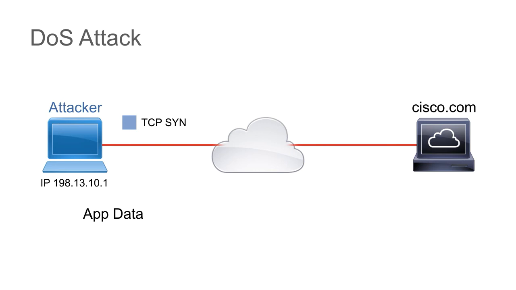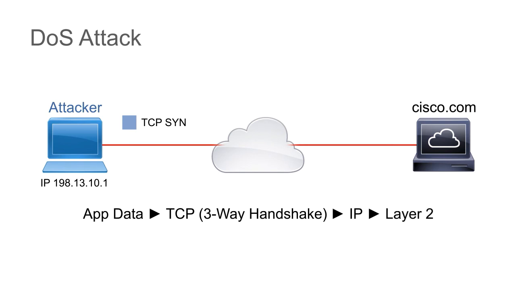Recall in our end-to-end or our host-to-host flow section, we talked about how the application says, hey, TCP, I need a complete connection set up so that I can send some data. And then TCP says, okay, I got to do a three-way handshake. Let's go ahead and do this. Hey, IP, please send this message over to, and then it's got the IP address of Cisco.com, and then the IP layer says, okay, I'll go ahead and form a packet. Hey, layer 2, can you send it? Layer 2 is going to do the ARP, find the gateway, and then forward it towards the gateway in this case. Okay, so what happens here?